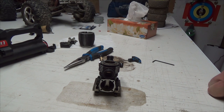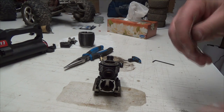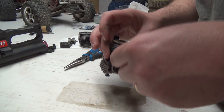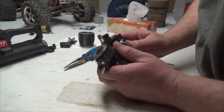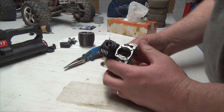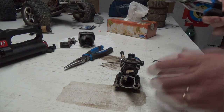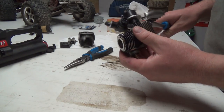Well, now I need a little piece of plasticky kind of stuff, or actually, might cut right through this. Now let's see if we can get. I don't know if I can get this out of here or not. Sometimes you had to heat these blocks up, and I really don't want to have to do that. Might just have to get a whole new engine. Oh darn!